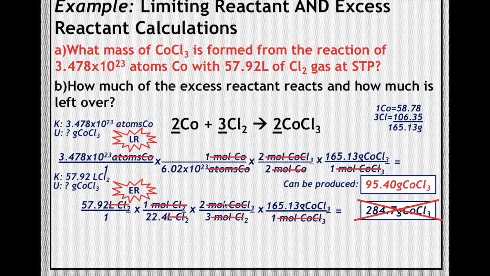Now, we're going to do something else. So it says how much can be produced. So this is how much can be produced, okay? So some of the questions on your homework and your test will ask you which one's the limiting reactant. That means you have to tell me what the limiting reactant is. That's cobalt. If I were to say how much can be produced, that means this is the maximum that can be produced. So make sure you're reading your question right. You don't want to get a question wrong because you just answered it thinking it was one thing and you didn't read the question very well. So this is the excess reactant, and the next slide we're going to talk about how much of the excess reactant reacts and how much is left over.